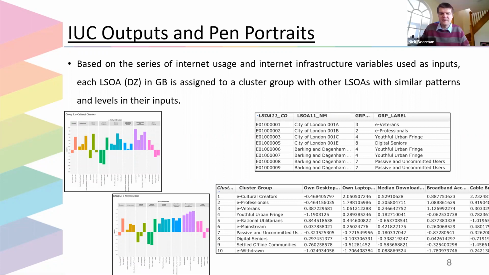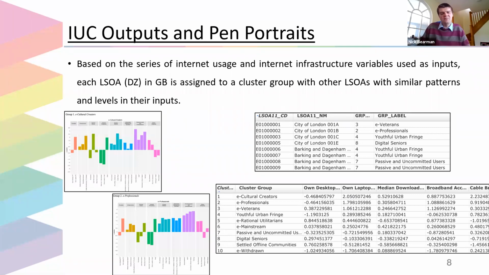Okay. And in terms of these numbers, are these index scores? So 0 is average, positive is above average, and negative is below average? Yes. All the input data has been scaled. So looking at cluster 1, own laptop 2.0, that's saying they're double the average chance of owning a laptop rather than a desktop computer. Yeah, it'd be mean standardized. Okay, yeah, that makes sense.